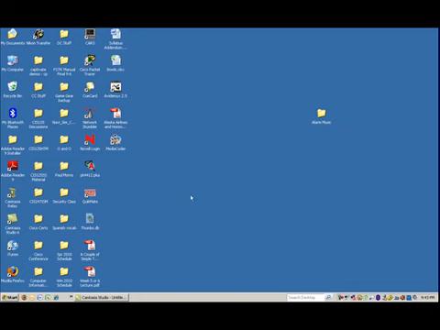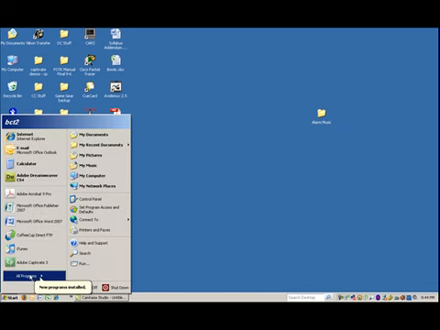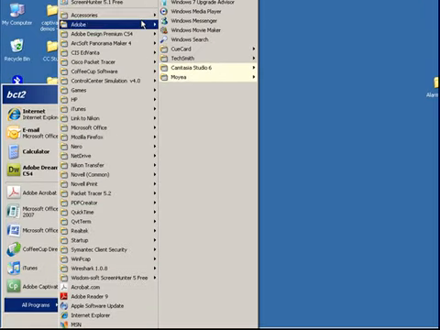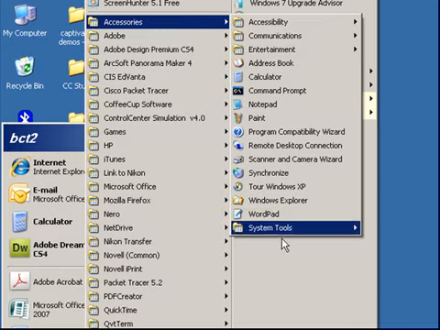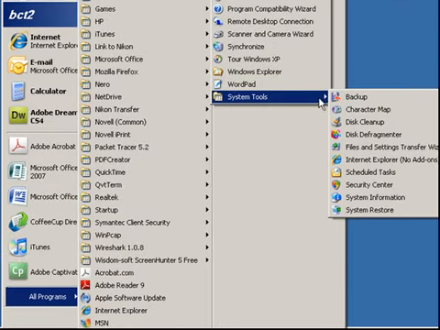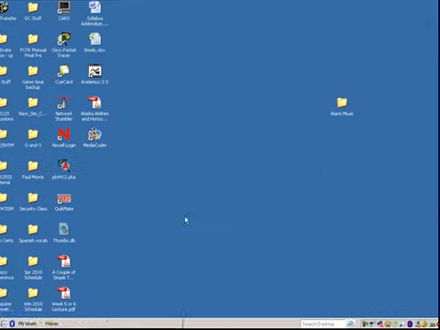First off, we go down and start the Scheduled Task Manager. It is a program, so we go to Start, click All Programs. Under Accessories, we will find System Tools. Under System Tools, we will find Scheduled Tasks. That's what it's called in Windows XP. In Vista, it's called Task Scheduler.